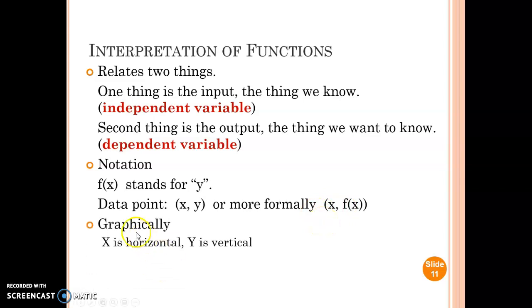And then our next one, we're looking at it graphically. Most likely x is our horizontal, y is our vertical. Our input is on the horizontal, our output is on the vertical. It's not always like that. There are some relationships in some fields where they'll actually do it a little bit opposite. They have a particular reason. So I just want to say that, for us math people, we like to be consistent, so this is what we like to do. But in real life, you may see this a little bit different.